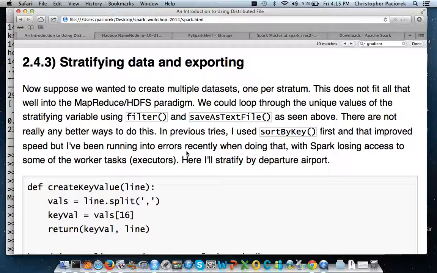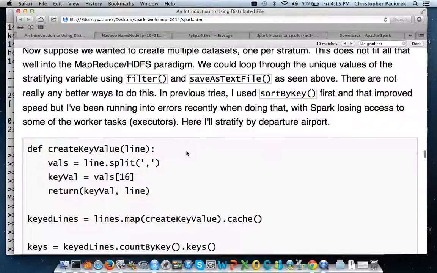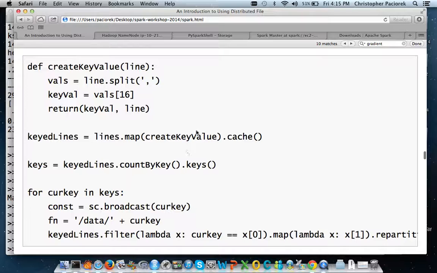There's not really a great way to do that in parallel, but this is an example where we set up key value pairs. Each observation gets mapped via a map step such that we have a key and the value associated with that key. Then we filter sequentially on each of the keys, but each of those filtering steps is done in parallel across the entire data set.